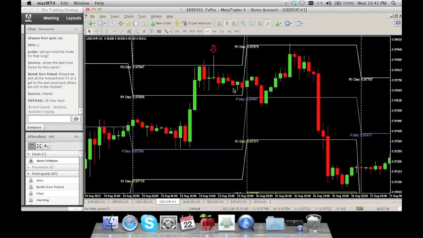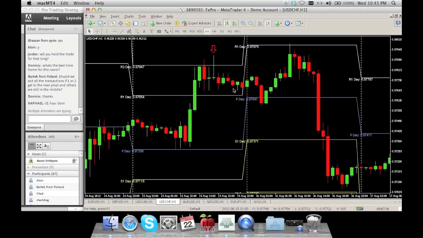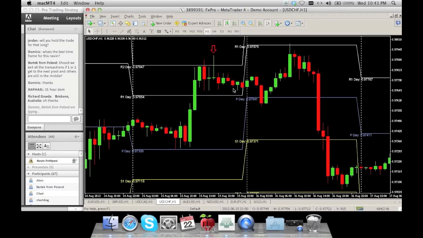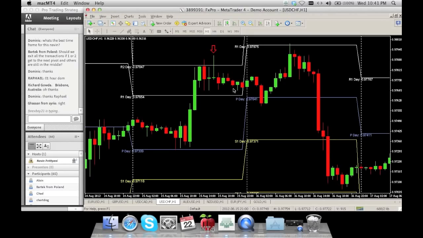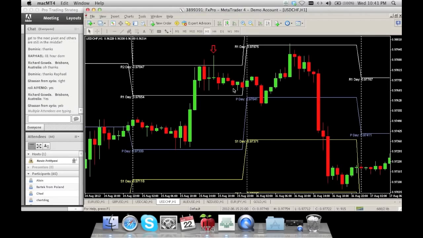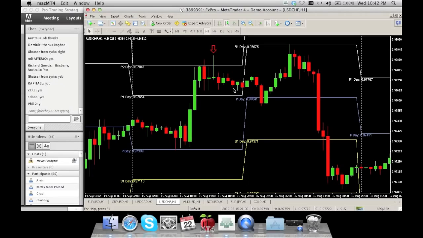Okay? So when you do something like this, most pairs will go very quickly in your favor, and the other pairs will be lagging behind. 1 or 2 might even be negative. But overall, you'll be in profit, and probably a far bigger profit and safer than if you were to take one pair by itself. Okay? Everyone understand the concept so far of using exhaustions combined with pivot points and knowing your exit?